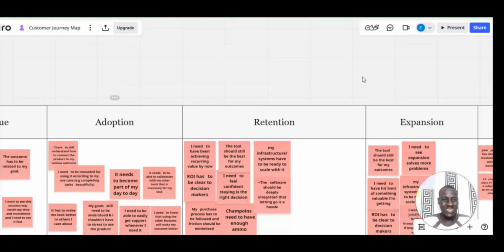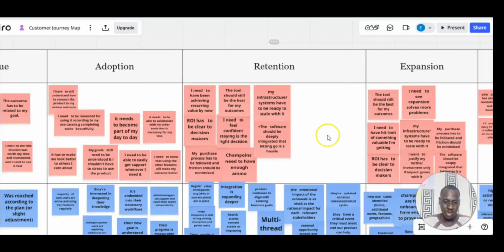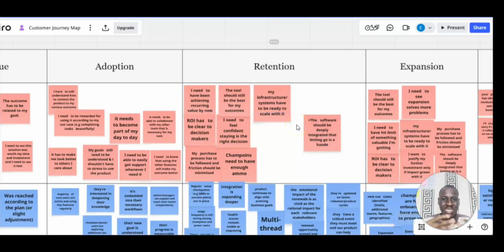This is the retention. Now, this is like the longest stage in the customer journey, right? This is where you show the customers renew, right? They continue to see recurring value. When the customer gets to this stage, they start to think different things, like the software should be deeply integrated with my workflow so much that it becomes a hassle to let it go, right? It just doesn't have to be the real thought. You don't have to word it exactly, but you just have to capture what they need to be thinking for you to be able to address all the things to ensure that they are successful in this stage.